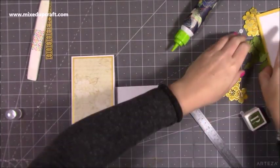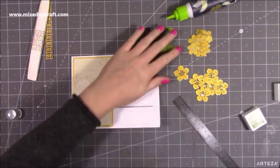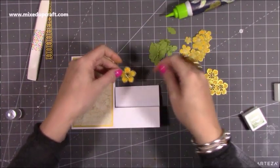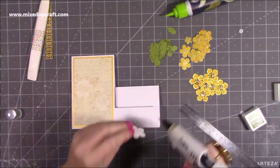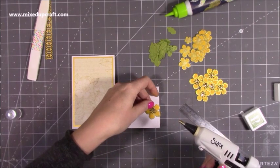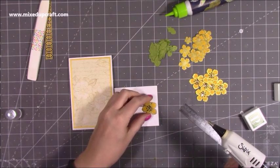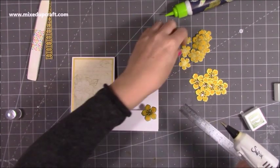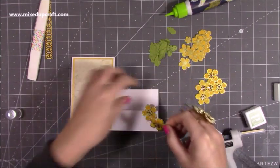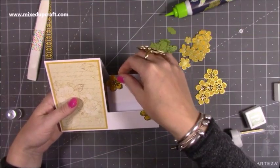I'm going to stick this one down on the front. I've got my glue gun on. I want to first work with the larger flowers, get them in place, and then nestle in the smaller ones and tiny ones with all the leaves around them. I'm just going to randomly start popping these down — I don't want them to overhang too much on this side because I don't want to go any bigger with my envelopes. I'll come in a bit further and put a leaf in there instead. If you want to add some acetate and have them popping up a little bit more, you can.